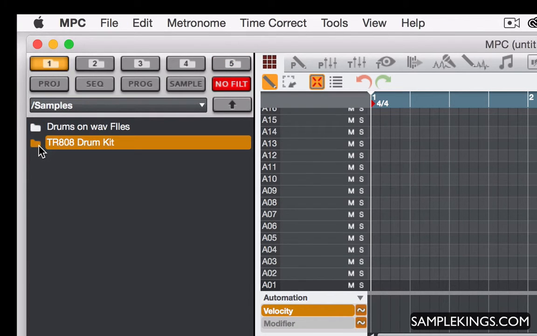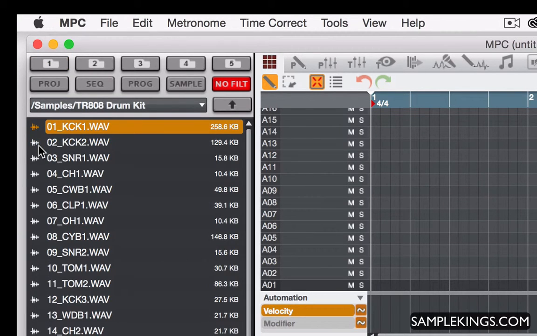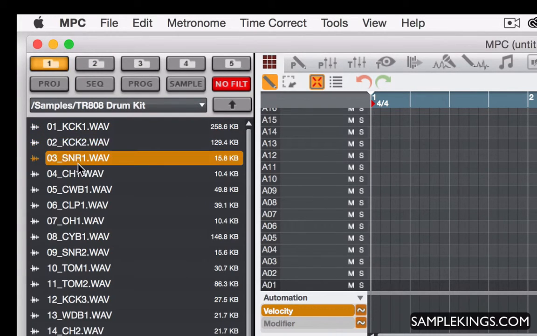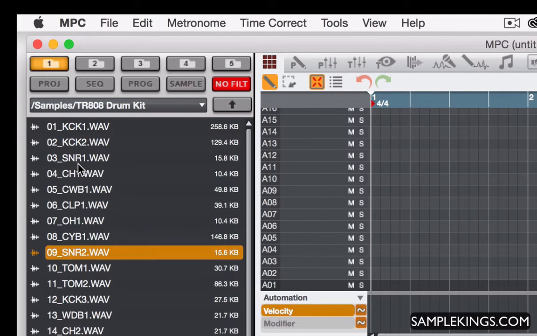I can go to here, for example, and double click here. I'm going to hold down the shift button and select any one of these 1 through 5 path location folder buttons. I'll click there and I go back here and here again. And now every sound in here is ready for use.